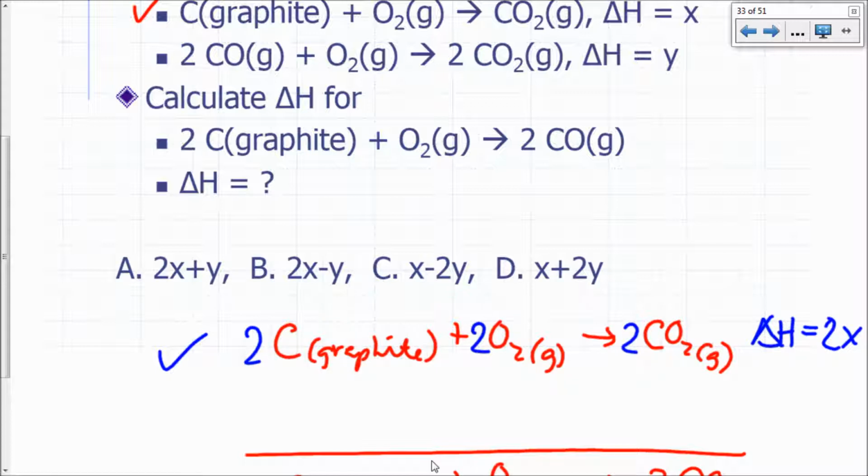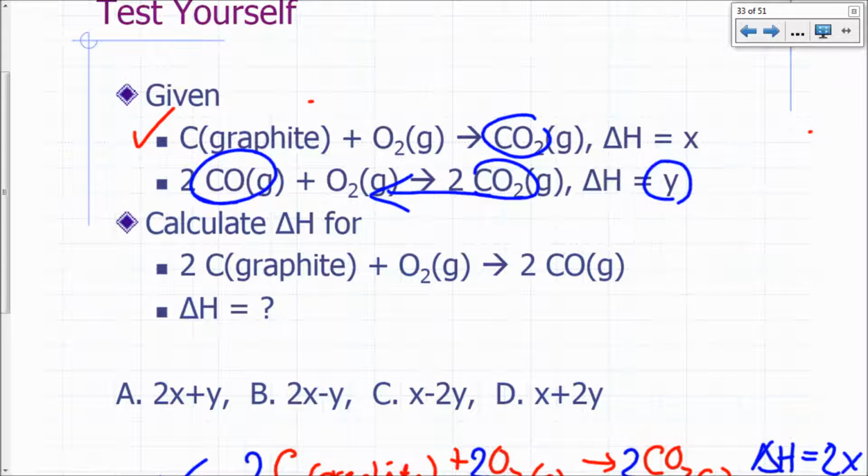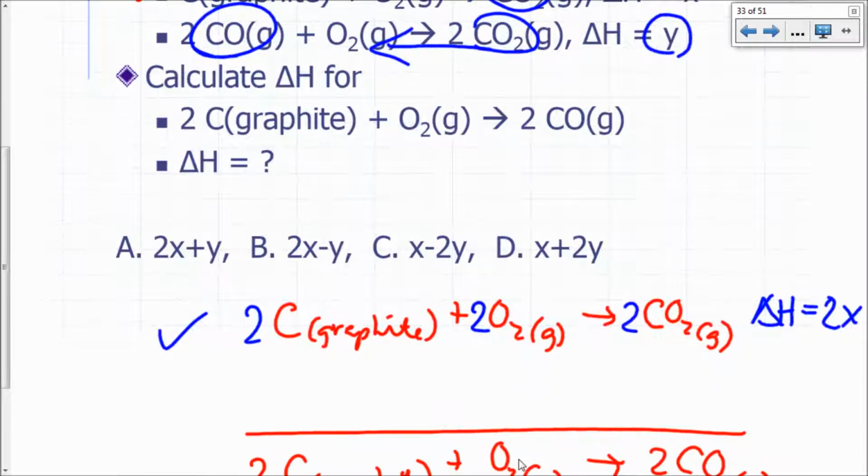All right? Now I'm going to say, I don't want carbon dioxide. I want carbon monoxide as a product. I want this on my product side. So what should I do? Well, I made my carbon dioxide from the first step, right? So now I'm going to imagine that the reverse of this second process actually happened. It's not going to happen, but I can imagine it happening. What would be my delta H for that? It's just going to be the negative of this one, right? So if I flip that, I'm going to get negative of the original delta H.